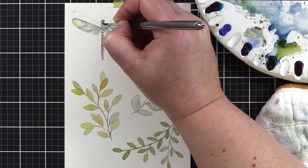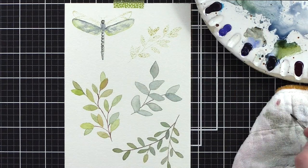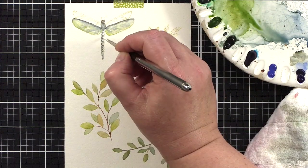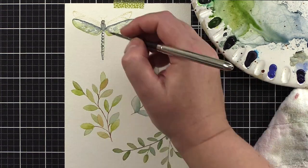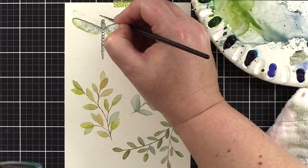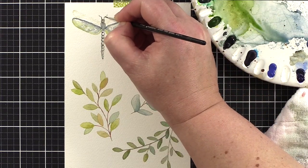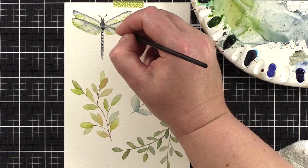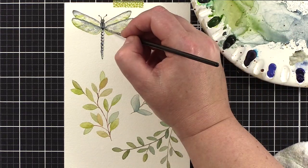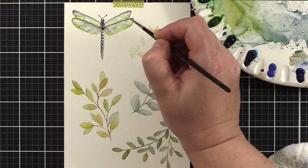At all times I have the stamp set off to one side, and although I'm not using the lines from the stamp exactly, I am using them to guide me as to where to add depth and detail. I used touches of white gouache to make highlight areas really pop, and I used a very fine paintbrush to paint in the antennae - however you could use a fine pen or even a sharp coloured pencil for this.